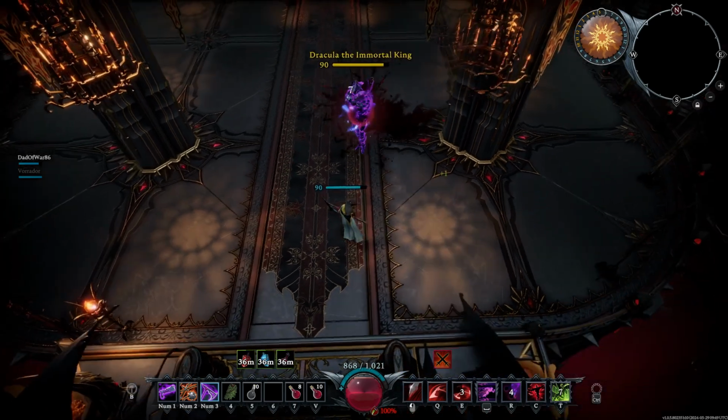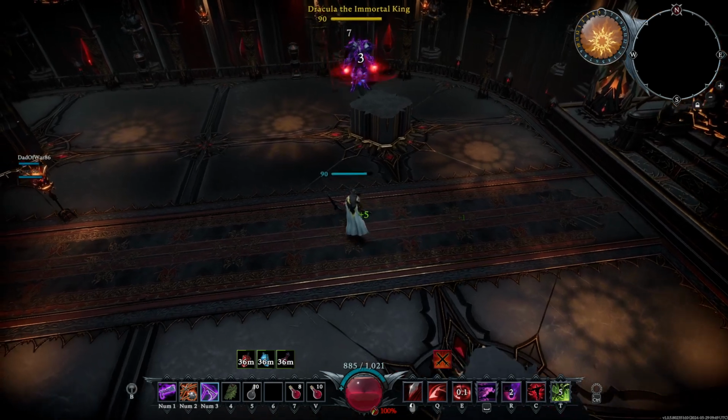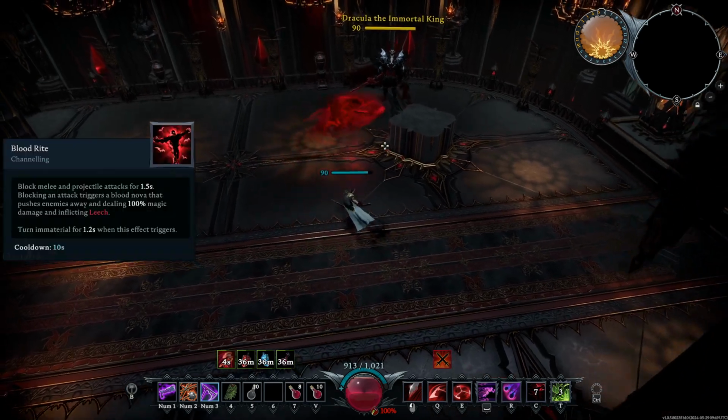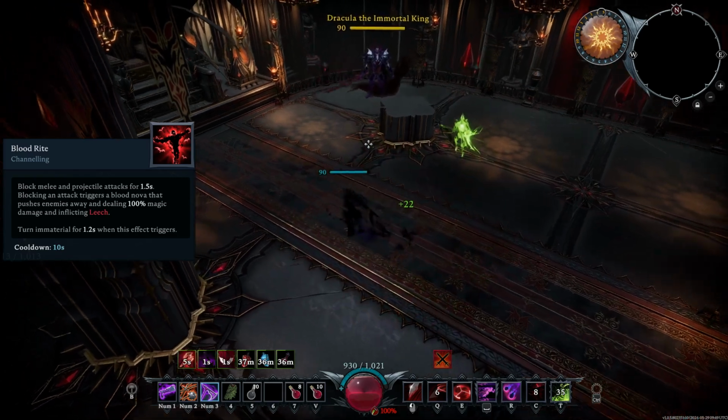Second is blood discs. Drac will teleport behind a pillar and throw 2 discs that will curve around the pillar as they try to hit you. Easiest way to avoid them is to use Blood Right ability. As long as one of them hits you, the second disc will finish its path and disappear.